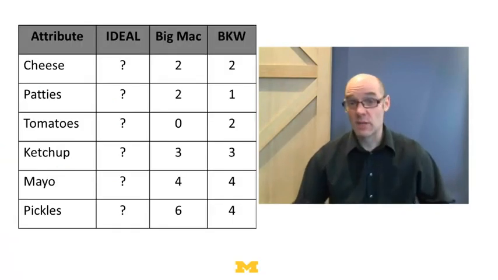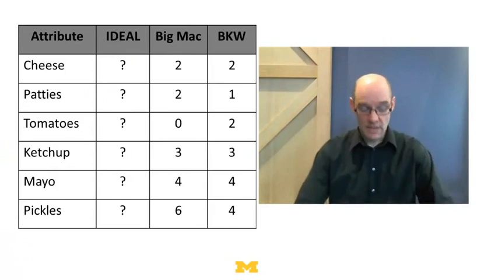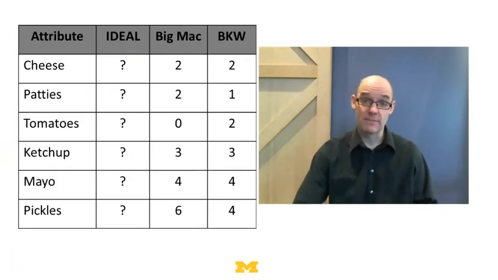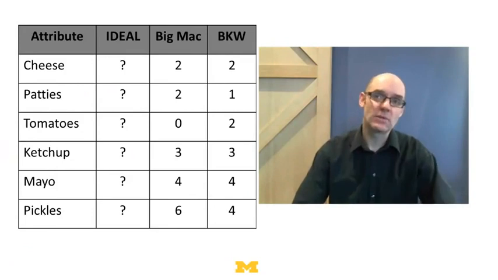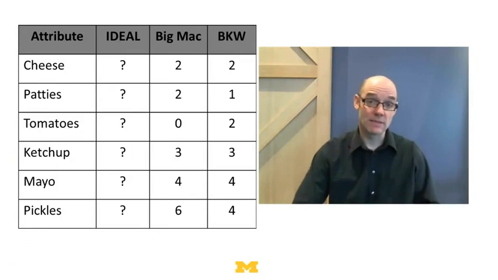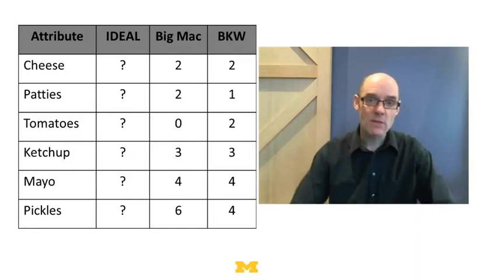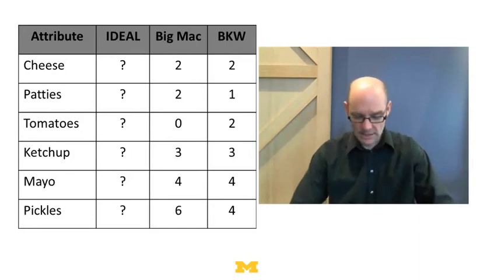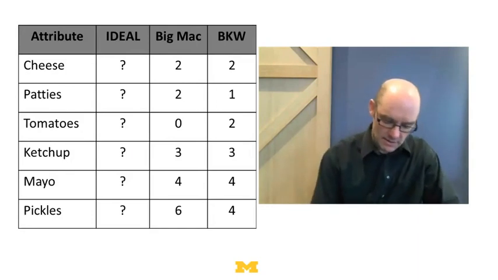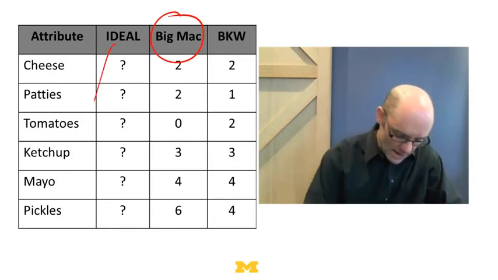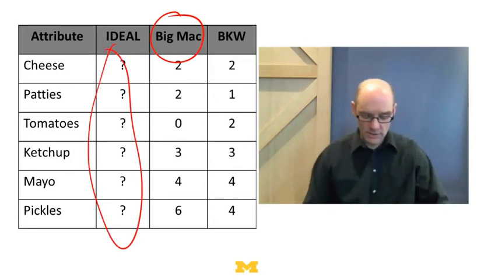Another thing we can do with this model, and this is sort of cool, is, remember we talked about how we can use this positively. What I mean by positively, right, is to explain why we see what we see. So suppose I watch one of my friends and I see that my friend doesn't go to Burger King. My friend goes to McDonald's and gets the Big Mac. But I don't know anything about my friend's ideal points. But I do know about the Big Mac and the Whopper.